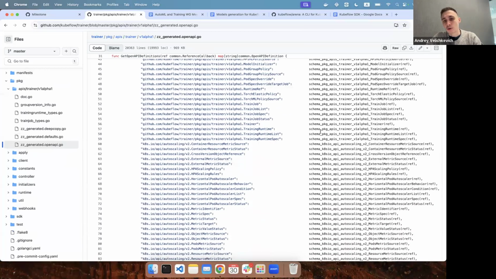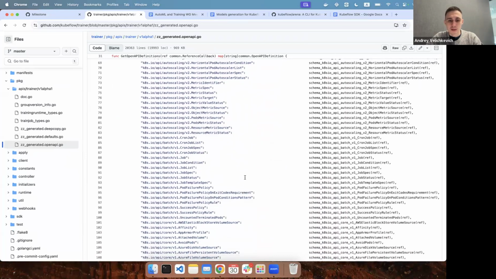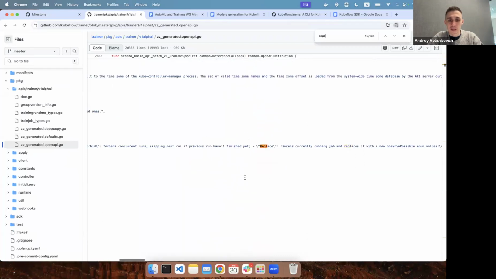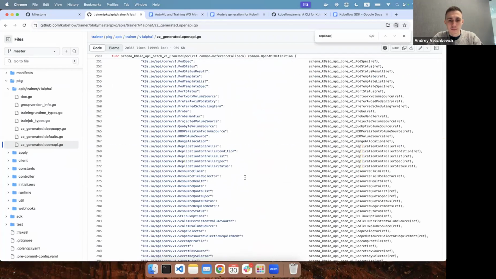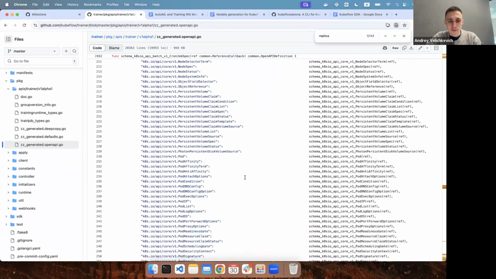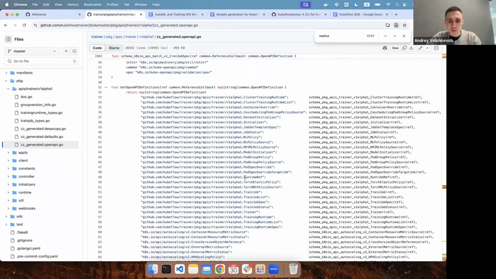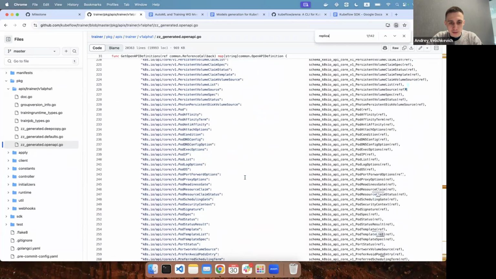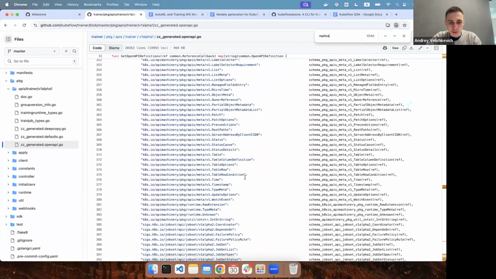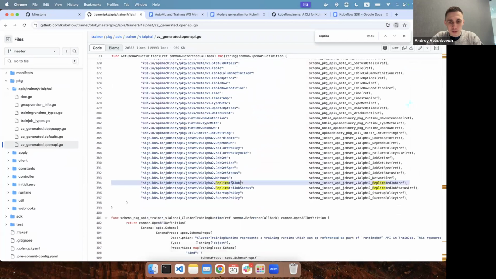If you go over the definitions, you will figure out that even though we use only replicated jobs, the entire job set should also be here. Replicated jobs is here, right? But we don't, for example, have the job set. But it's okay, we have it here, right?